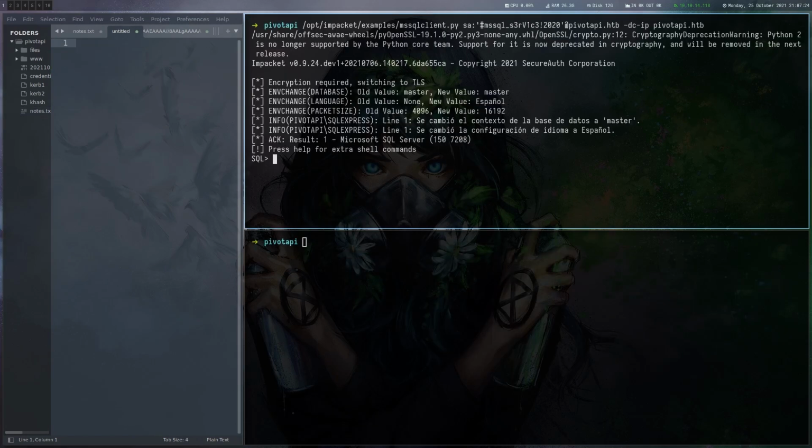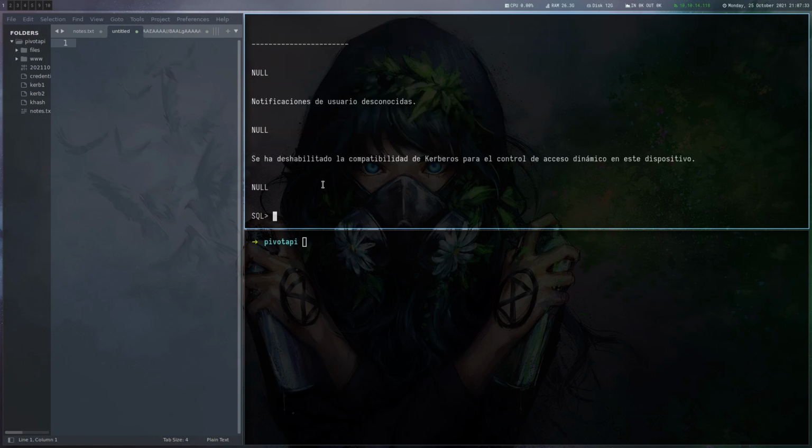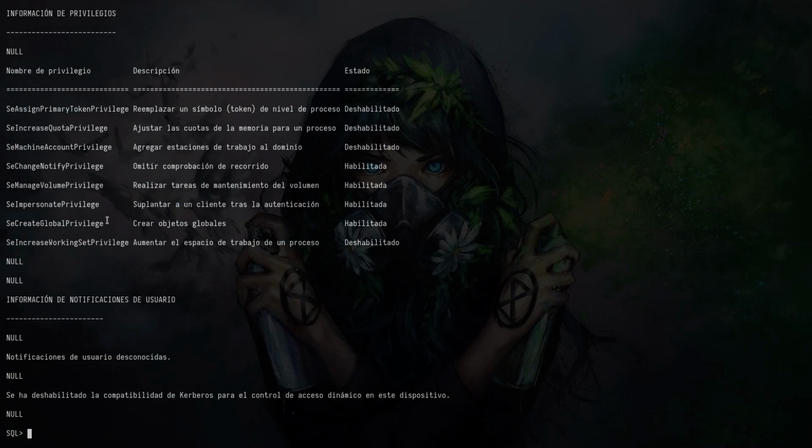Okay, so now we're going to start from this MSSQL shell again, and we're trying to look for some unintended ways. So first of all, let me run whoami /all again. And we can see that we have multiple privileges here. One of them being SeImpersonate and one of them being SeManageVolume privilege. And these two I will show how to use for privilege escalation.